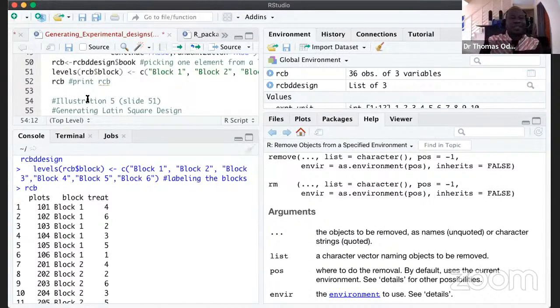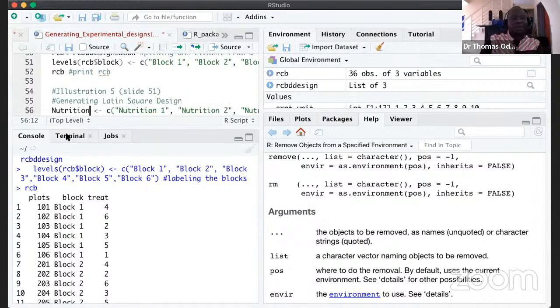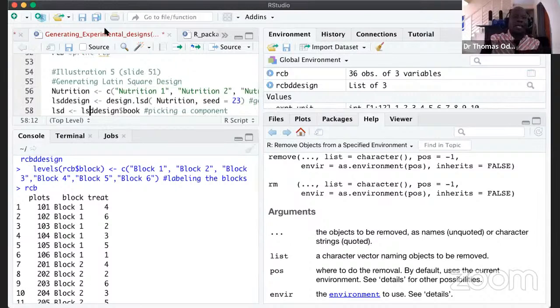Any question? Anything that you think I need to address from the chat? Okay. So now let's go and look at our second design. No, not the second, the third one.